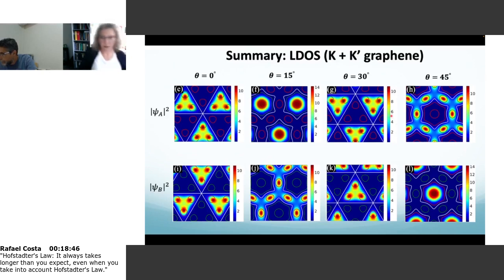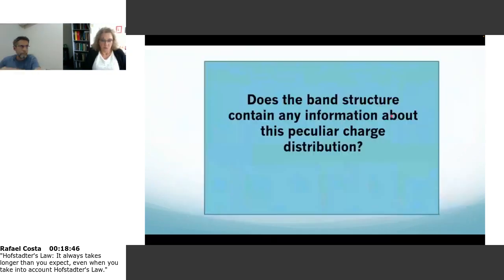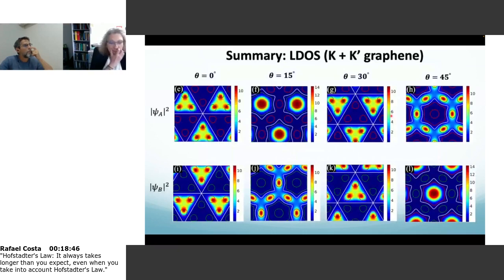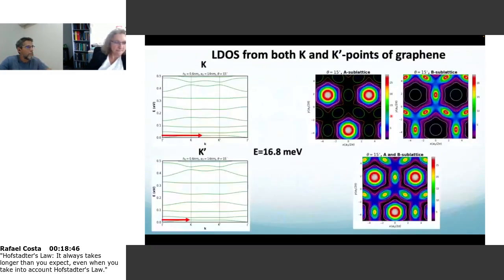So the question is, what are these states that are separated? Are they Landau levels? There's one more question. Yes, I interrupt you once again. Yeah, so no, it's okay. I'll discuss my question at the end of the talk. But this is for a particular energy you set. What's the meaning of that? Why do you have it special at this energy, around 15 electron volt? 16 actually. Ah, all right.